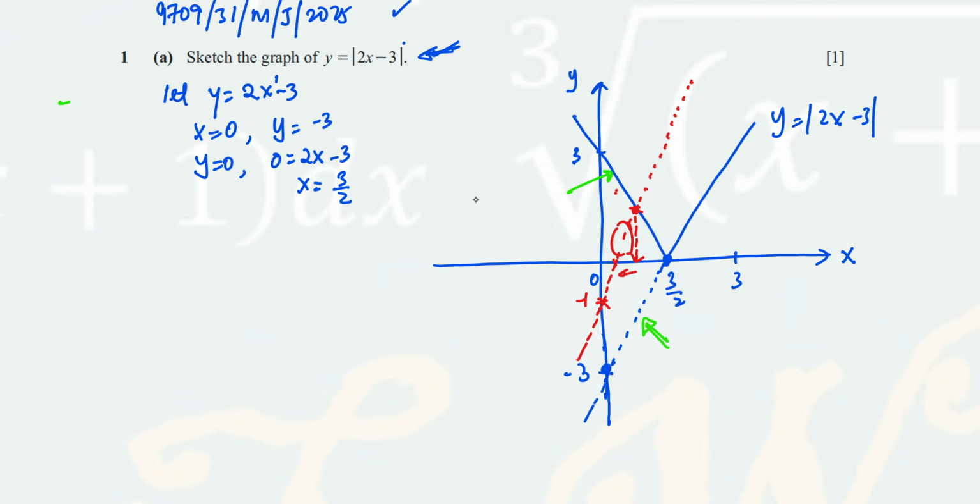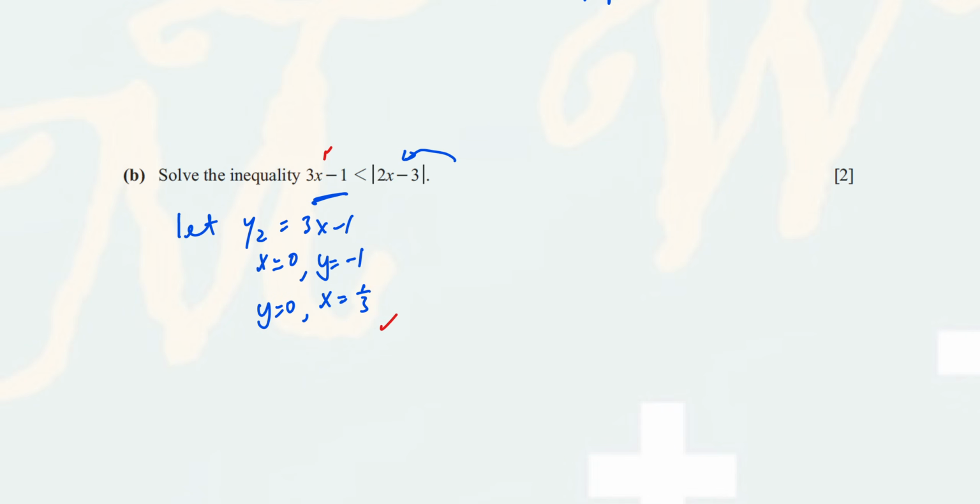So now since we have reflected, that means for the equation of the reflected line you have to times a minus. Because initially it was minus, so we make it positive by multiplying by negative. So now I need to solve the two simultaneous equations, which means I need to solve 3x minus 1 equals to negative of 2x minus 3. This is for you to get the intersection point. Right, so now here is going to be negative 2x plus 3.